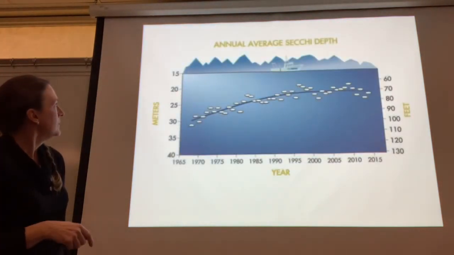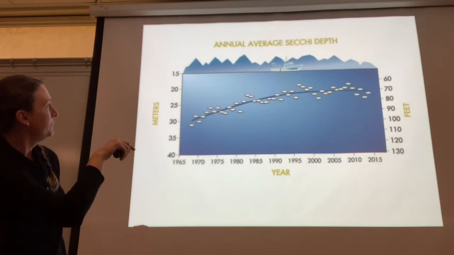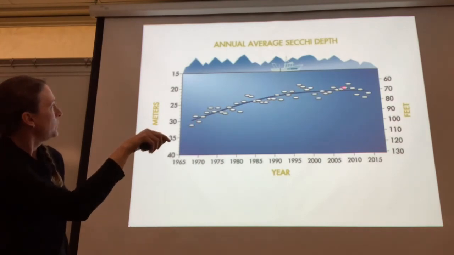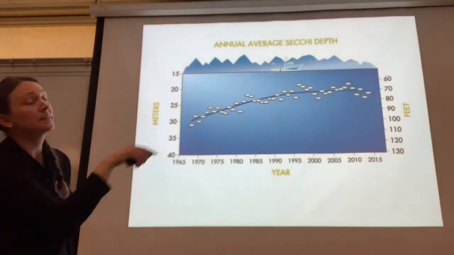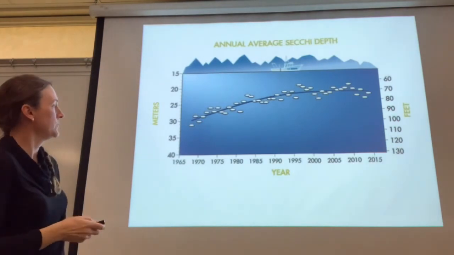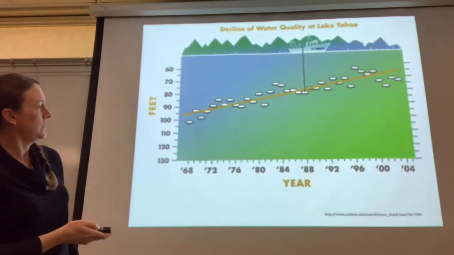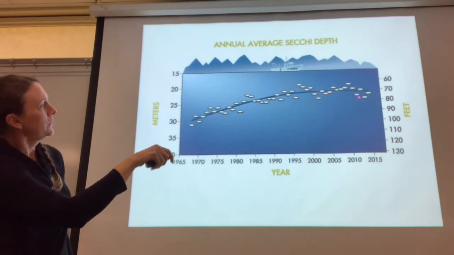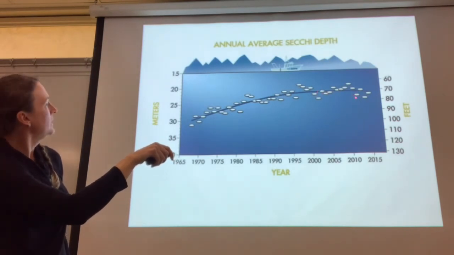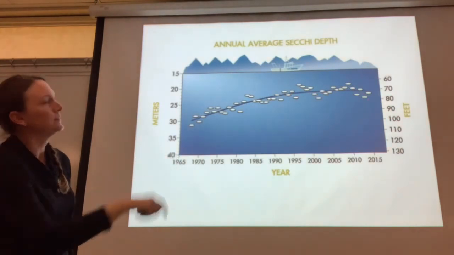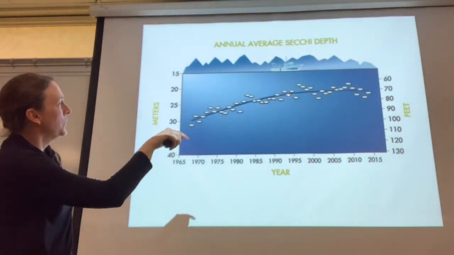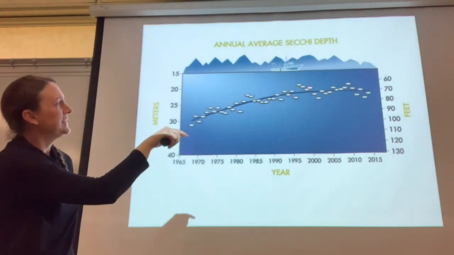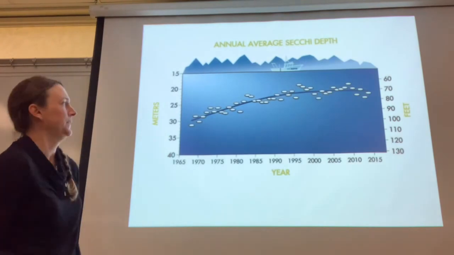So luckily, things have gotten better a little bit, or they've basically stabilized over time. So this is just an update. This one was until 04, and then this one is showing that maybe we're losing a little bit of clarity again. Or, oh no, actually this is good. Sorry, I got it backwards, right? So the Secchi disc is going back down. So we're gaining clarity again, which is great.